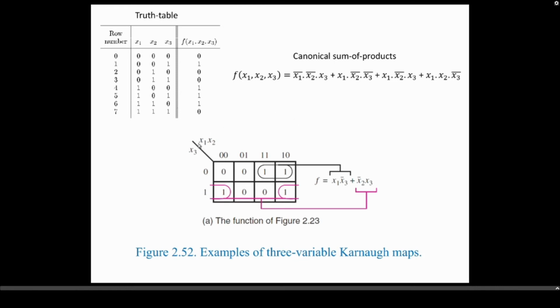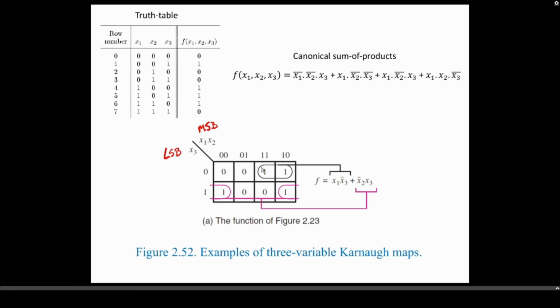So I put the two most significant bits, x1 and x2, and the least significant bit over here, x3. I do the gray code 0, 0, 0, 1, 1, 1, and 1, 0, and then I put these values inside of my KMap. And now I'm going to group ones. So remember, I cannot group diagonally, but the cool part is that I can group this one with another one from the other side. So this is a valid move on KMaps.